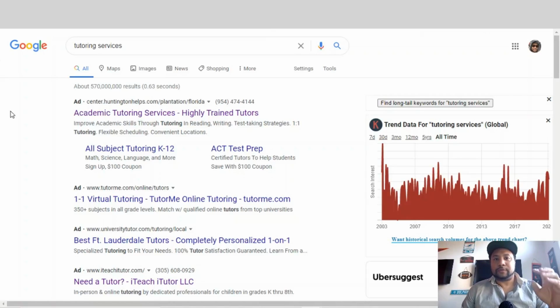Okay, so first we start where all great research projects begin, and that's with a Google search. As you can see here, I typed in tutoring services and I have a whole bunch of ads showing for people that are local to me. Now, I always want to start my search by clicking on the ads. The reason why I do that is because people are actually paying money for you to go to see this page. So typically, if somebody's paying money for you to see this page, that means that it's probably doing pretty good as far as conversion. So there are some good elements there and some things that we want to utilize for ourselves.